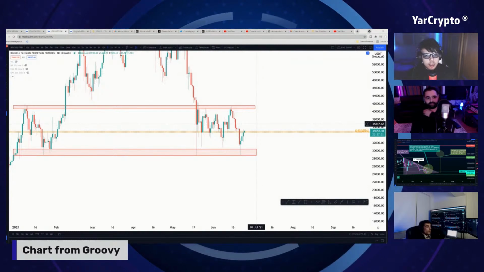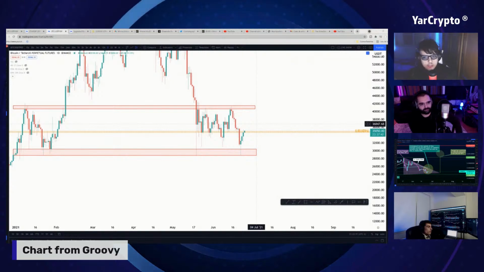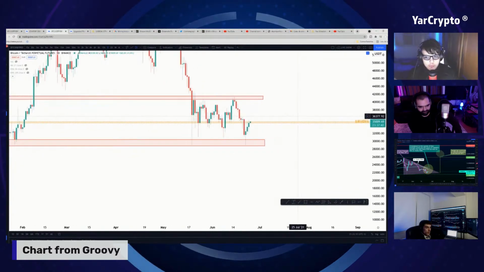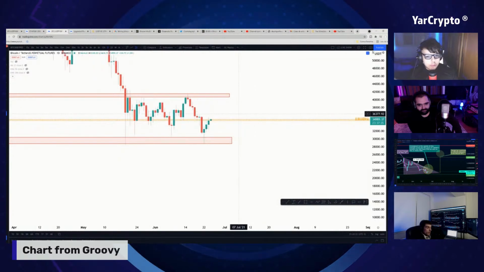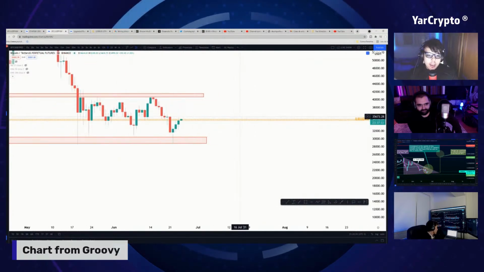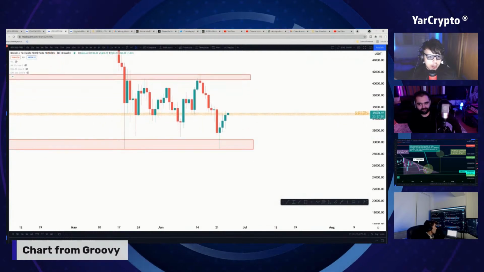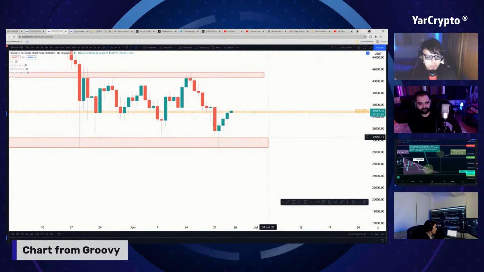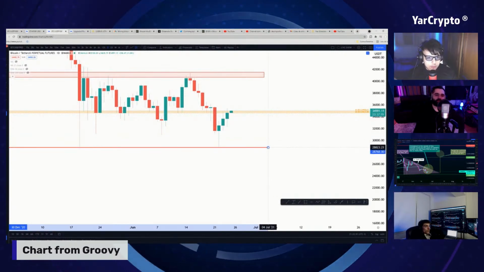Basically, it may sound a little obvious, but it's buying at support and selling at resistance. When I say this, it might sound obvious. Obviously, you should do that, but I see a lot of people who just buy randomly. Let me just zoom in on this chart so you guys can have a clear picture. And I'm going to mark this little line of support here.